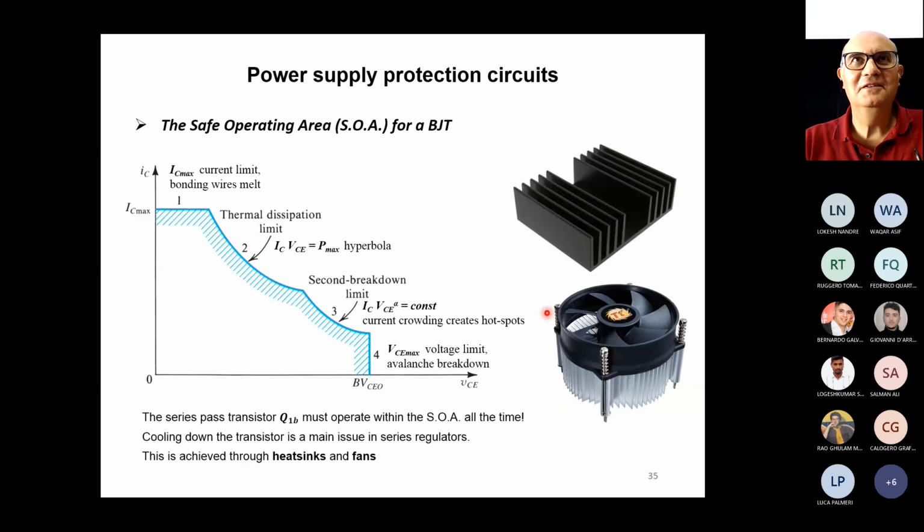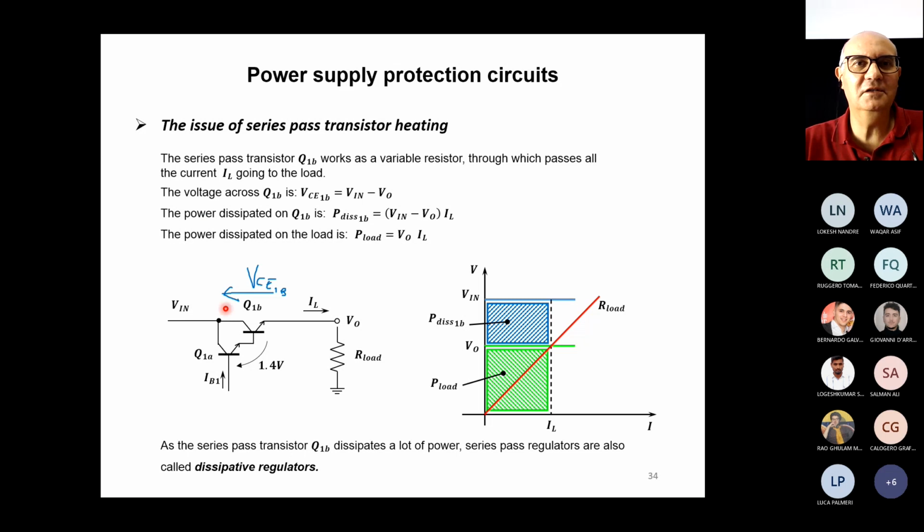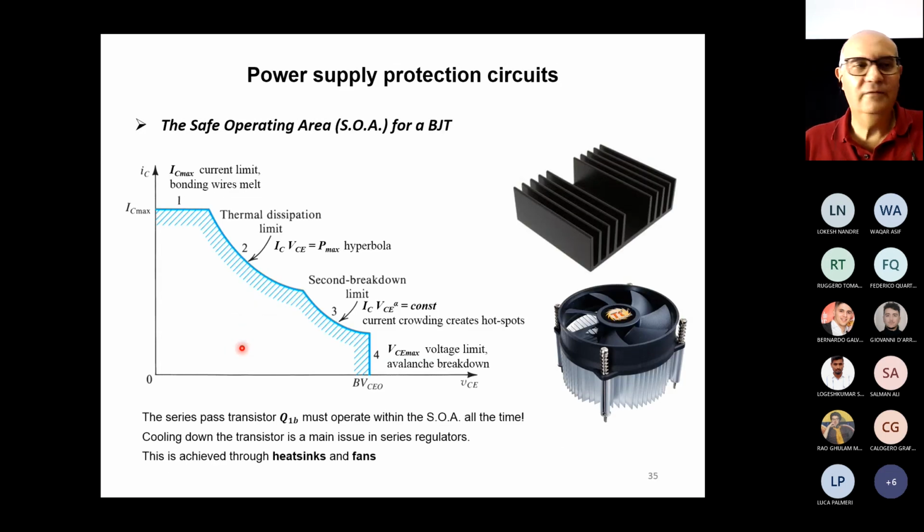Now, we must take care of the poor transistor. The transistor must be used with some moderation, let's say. Why? Because the transistor can die if we don't take care of it, the series pass transistor. I'm talking about this transistor here. It can suffer a number of problems, which are depicted in this nice picture. It's an approximate picture, but one sort of picture like this is usually given for all power transistors.